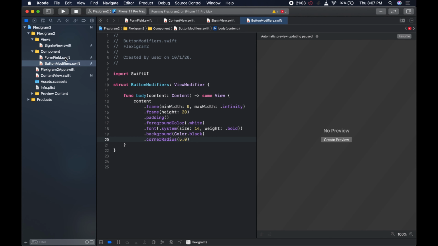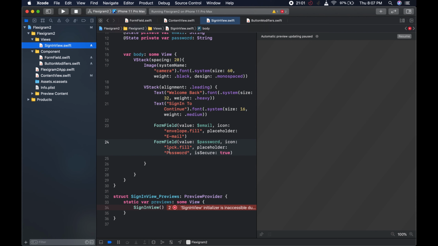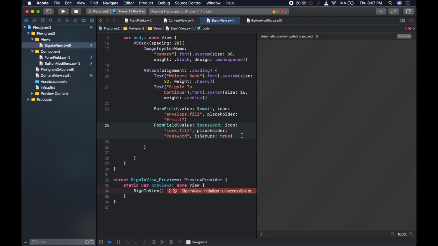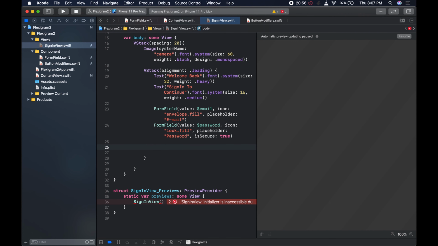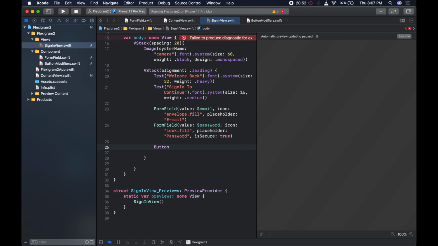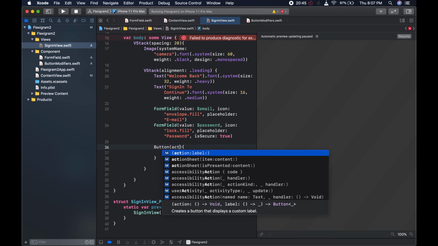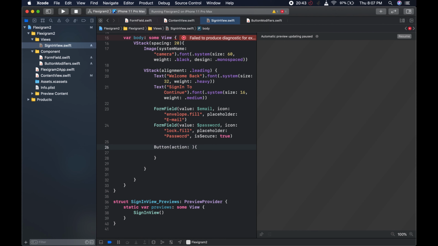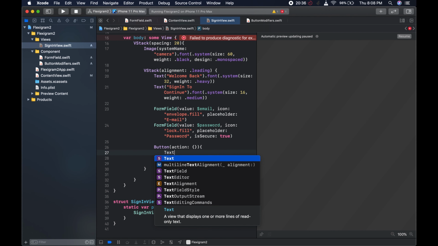So we go back to our sign-in view, like so, and after the form field in question we could come here and have a button, like so, and it's going to have an empty action for now. We're going to fill it when we start messing with Firebase. The action is going to be empty. And we come here and we're going to have a text in it.